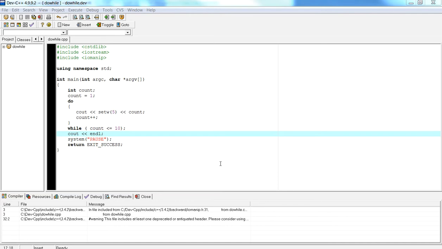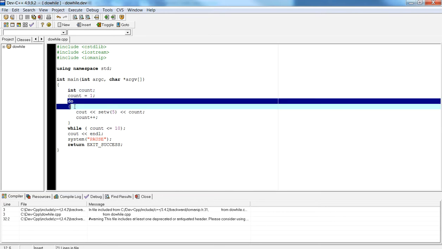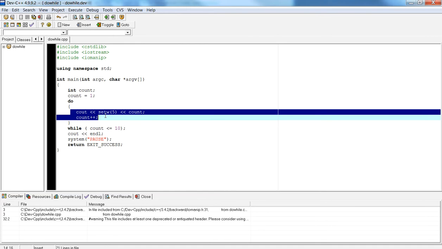So the first loop that I'm going to go over is actually the do while loop, and I'll give you some important points on how it behaves. The do while loop is going to execute at least one time, meaning that as the program executes, it will go into the body of the do while loop once, and then it'll check for a condition. Depending on whether the condition is true, it will continue and go back up to the body of the do while loop, or if it's false, it'll just break out.